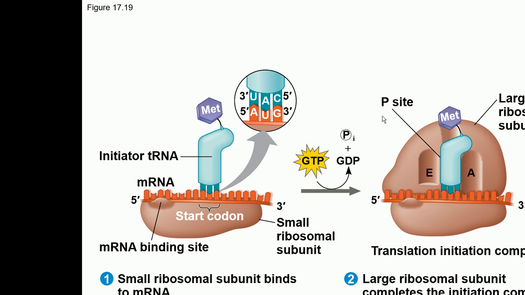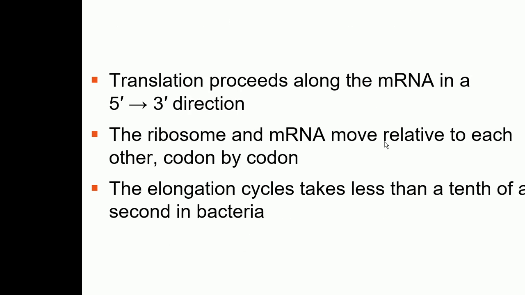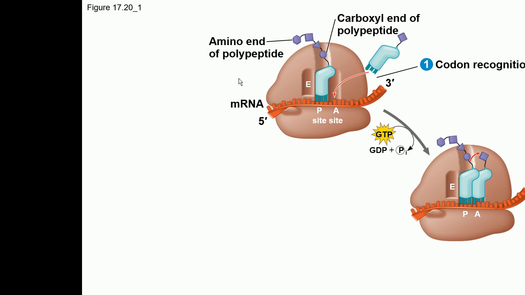So this is elongation. Let me explain you more from here. You can see here what is happening. This is the E site, this is the P site. The growing chain of polypeptide is here on this transfer RNA. This is the new transfer RNA which is coming. It will come here and bind here. Then this growing chain of amino acids is going to break its bond with this transfer RNA. This transfer RNA is going to become uncharged, and this growing chain is going to make its bond with this amino acid.